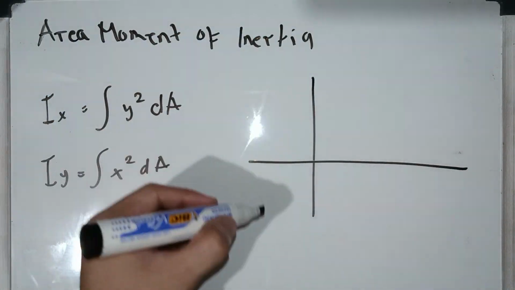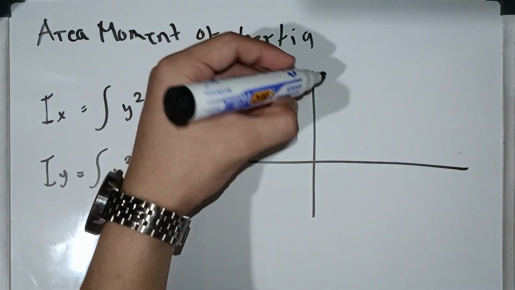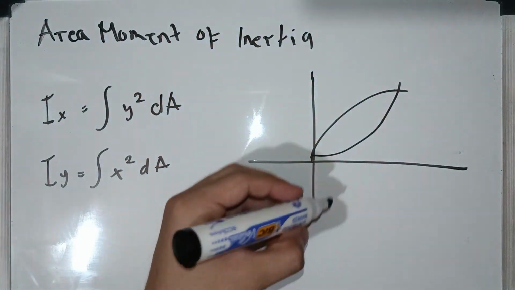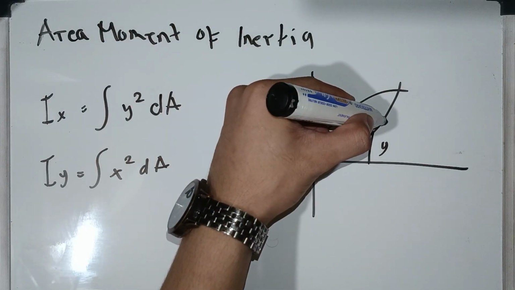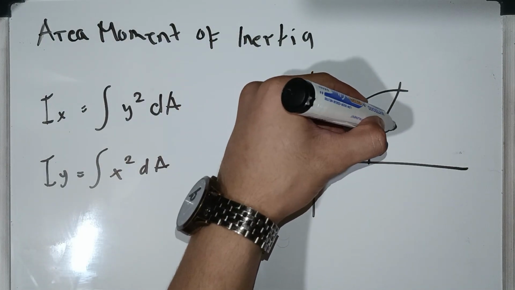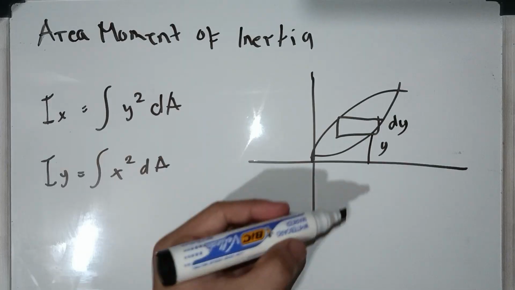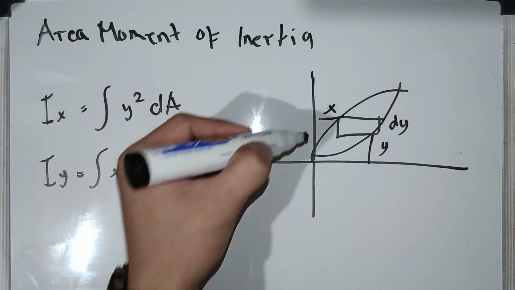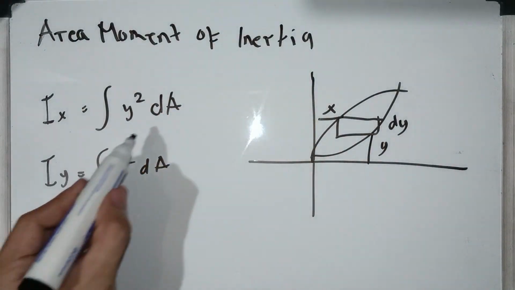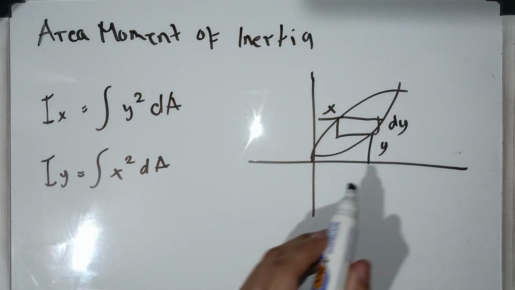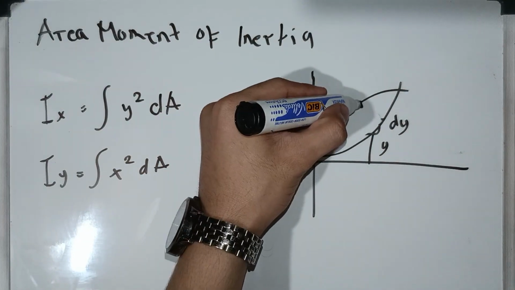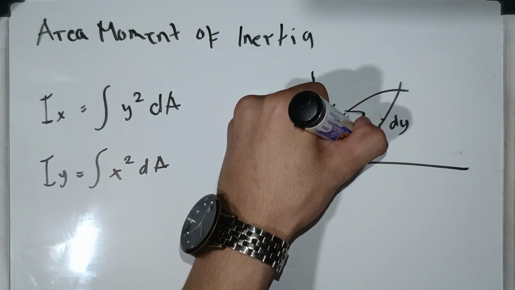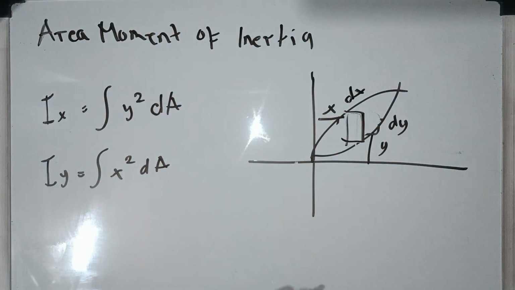From our graph earlier, that looks like this one. We have the y which is from here. So when solving about the x-axis, the strip is always parallel to the axis, and our x is here. So when solving about the x-axis, it is always like this one. When we try to solve about the y-axis, it is also always parallel, so it looks like this one.